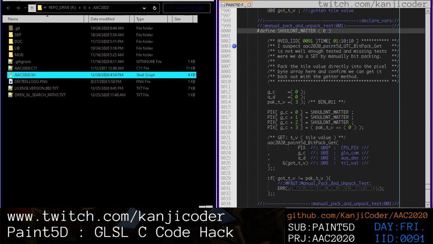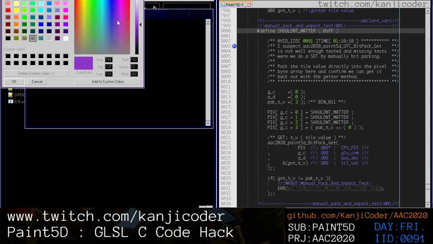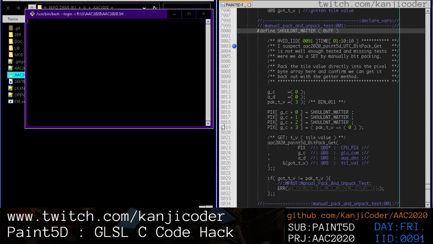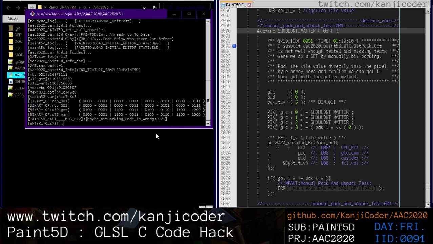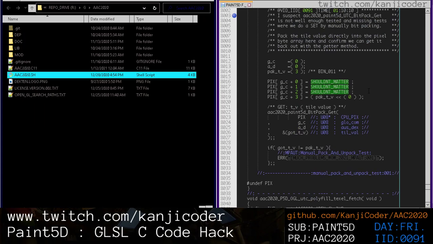So we change this to shouldn't matter. So we should also try shouldn't matter could be something like 0xff, right? That's the maximum we could set in here. And that should not change the result of the test. But we want to throw something in there that'll cause some interference if our retrieval function isn't quite correct, right? So let's give that a shot. And nope, it's still passing, so that's good.